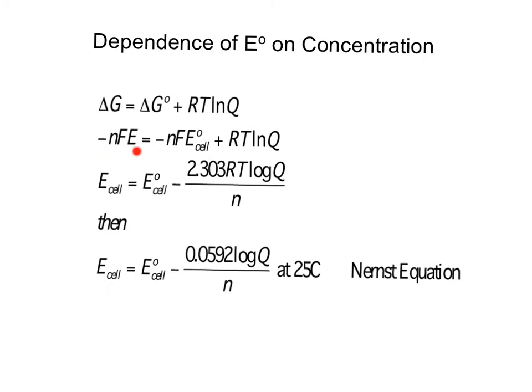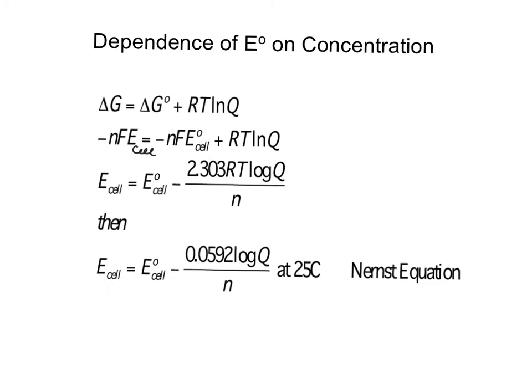So you get a non-standard equation using E non-standard on the left, and it'll be delta G standard minus nFE cell standard. And then you can solve for E cell. This actually should have the word cell right there. So it's E cell, but you don't have the little 0 on the top telling you that it's standard. Then you solve for E cell, and it's equal to E standard cell minus 2.303 RT times the base 10 logarithm of Q, after you make the substitution between natural log and base 10 log. Go ahead and solve for that.